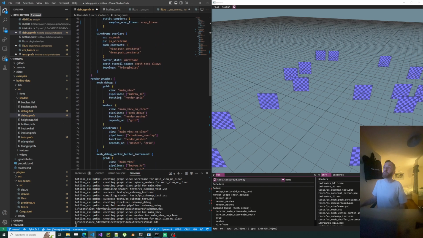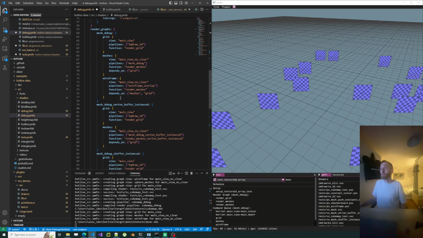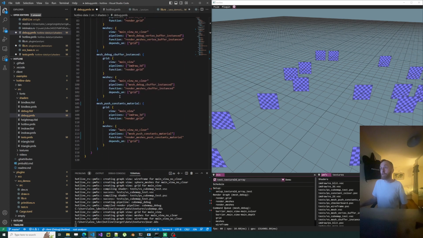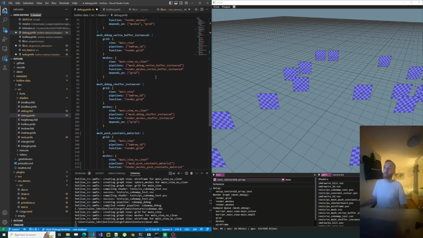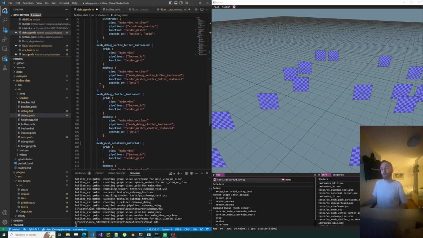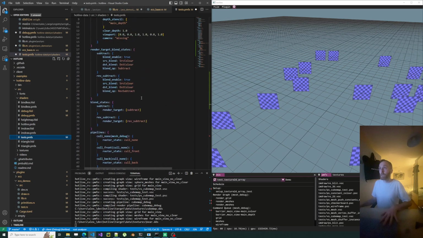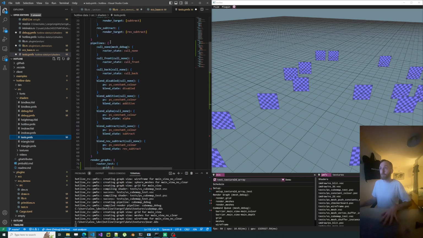Like wireframe is useful as a debugging tool. And then you've got some variations of those, CBUF for instance, which are a bit more test-like. So maybe I'll start just trying to make a bit more sense of all of this. And these are inheriting mesh debug anyway.